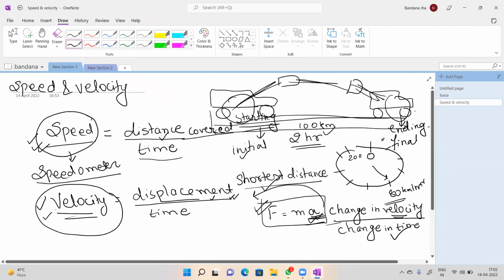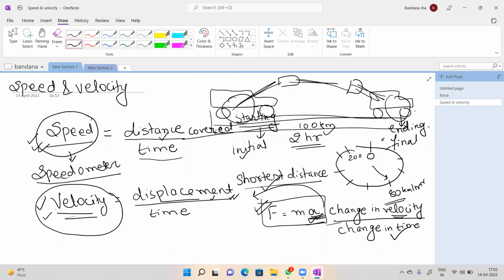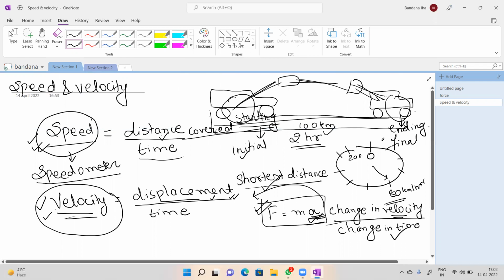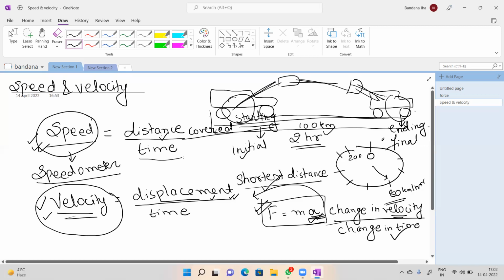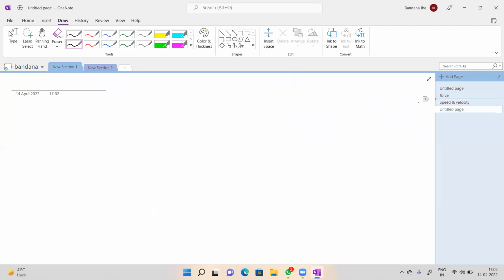First of all, you tell me now, what is velocity? Velocity is the shortest distance you can travel divided by how much time it took. Very good. And what is acceleration? It is the increase or decrease in the speed at which you travel. Wait a minute, I'm adding one more page for acceleration. I'm teaching you acceleration first.